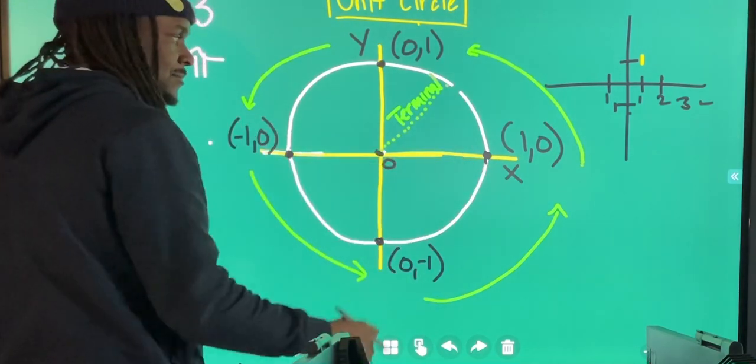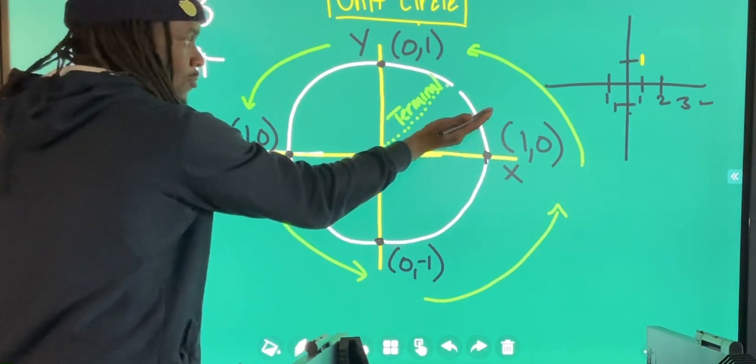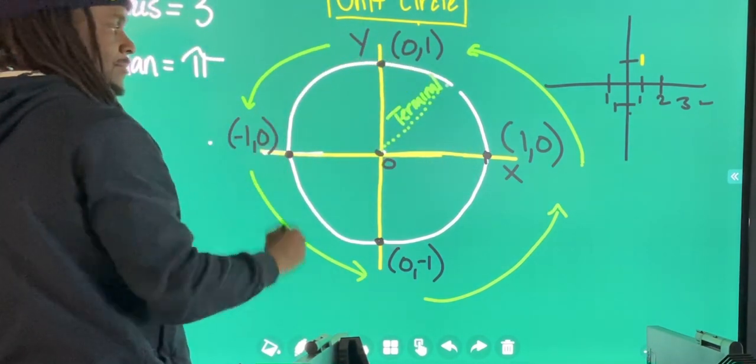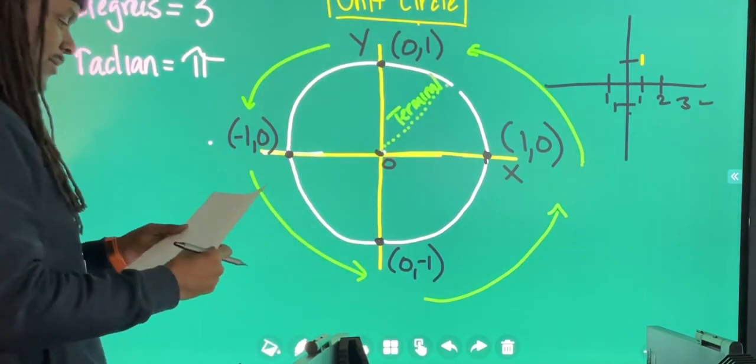So the terminal would be like this. This is the terminal for right now. This is your terminal. But it started here and we opened it like this. What happens to the terminals on the other side? It can go on the other side, but it's gonna be a value. So once we get there, let's just start here.